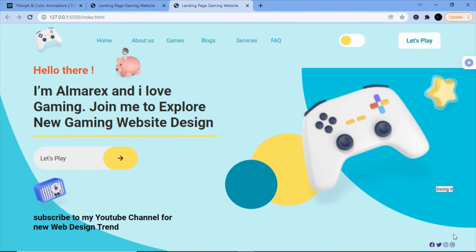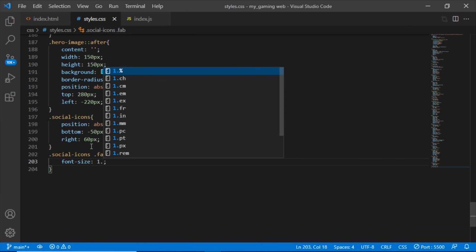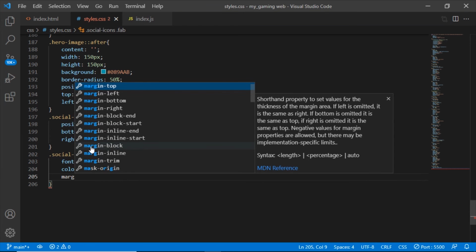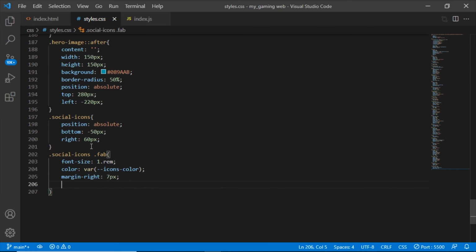All right, you can see our awesome icon. So the next thing I want to do is to target those font awesome icons by just saying social icons .fab. I want to set the font size to about one rem. The color will have this variable color, which I named icons color, and margin right will be 7 pixel, and then padding will have 10 pixel.